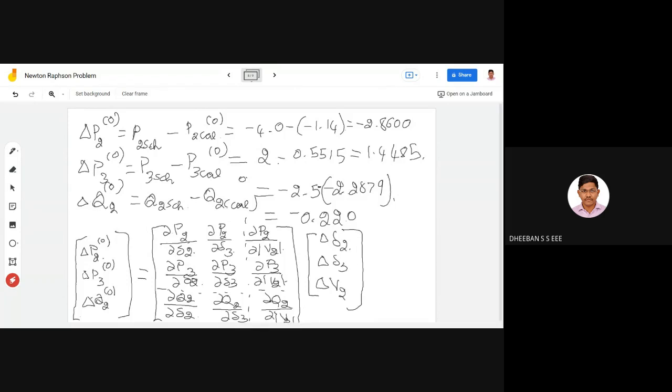So why am I covering the problem? It is for an understanding purpose, of how to solve your NR method. If they ask, at least sometimes, in rare chances, they'll be asking up to the first iteration. So you have to know the procedure for doing at least the first iteration. For that only I am covering the problem. But from the exam point of view, they will stop with respect to your flowchart and your algorithm alone.